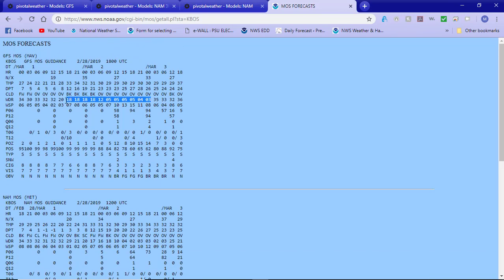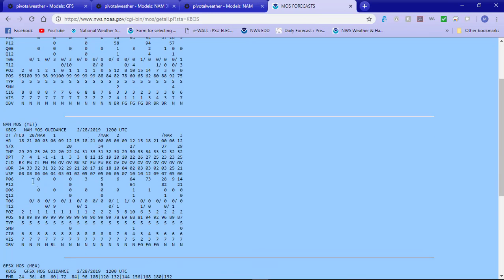out. That's according to the GFS, and that makes sense because the GFS showed that low to be coming a little bit closer to the coast of southern New England. But if you look at the NAM model, you can see here, yes, the winds come from the north, and then they go a little bit more southerly, yes, but they kind of stay southerly, and they don't necessarily go east, southeast, all right? Don't be so concerned on the winds.